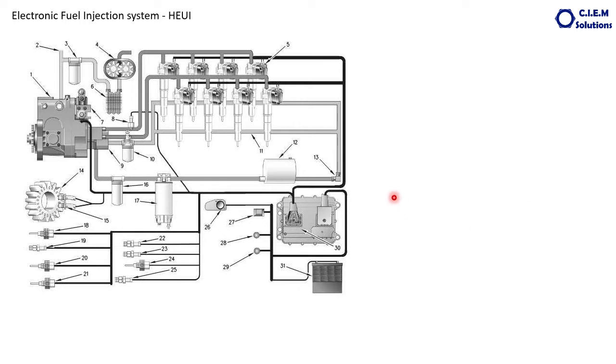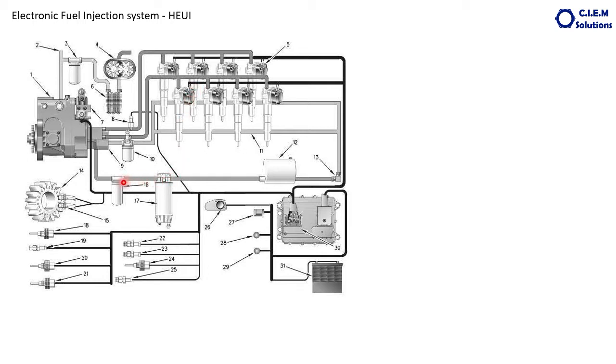This is the schematic diagram of the electronic fuel injection. There are two circuits. One circuit is exclusively for the fuel flow. This is the fuel tank. This gray line is the fuel line. This is the water separator and also pre-filter. Here, whatever moisture or water is in the fuel is trapped, because water should not enter the chambers, to safeguard the injection components.